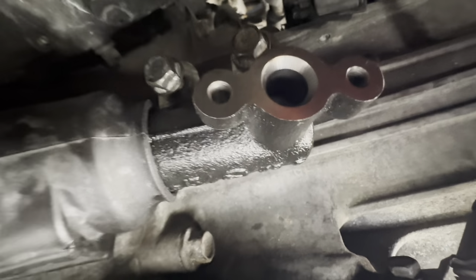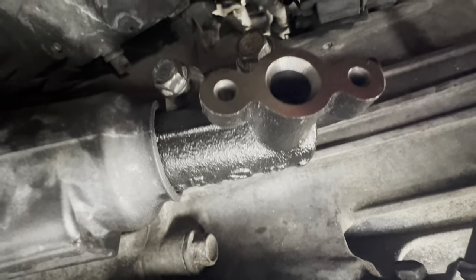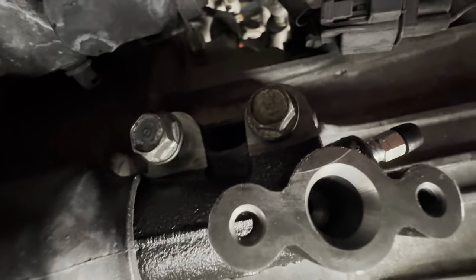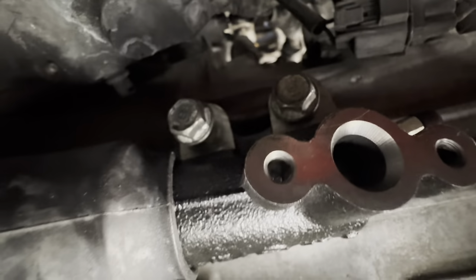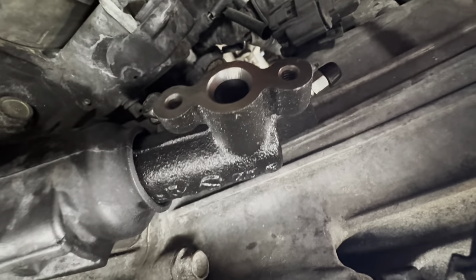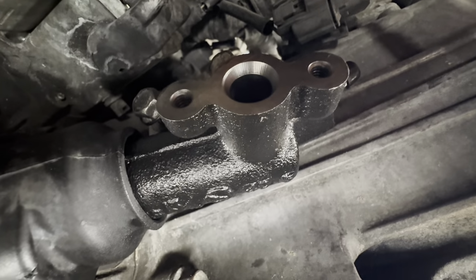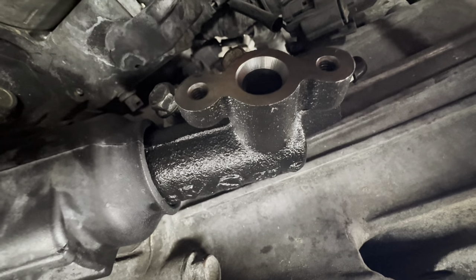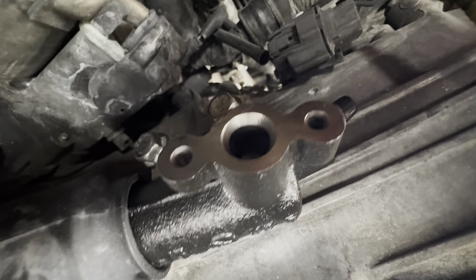Alrighty guys, so install is the reverse of disassembly. These two 12 millimeter bolts there get bolted on first. I'm going to go ahead and tighten those down shortly, and then we'll get the clutch line installed. And yeah, this is much easier than the clutch master, I'll tell you that much. So get this on and then we'll get to bleeding.